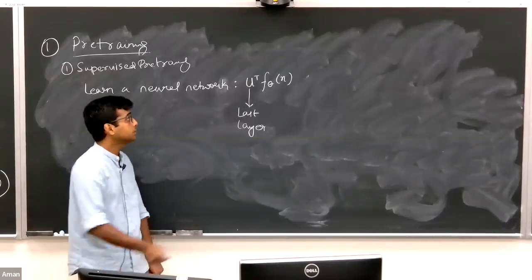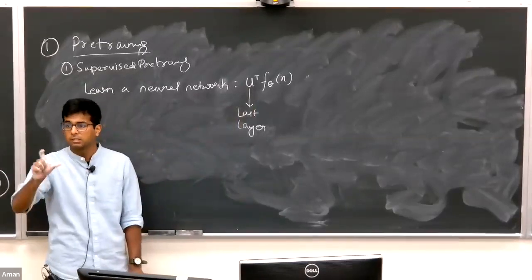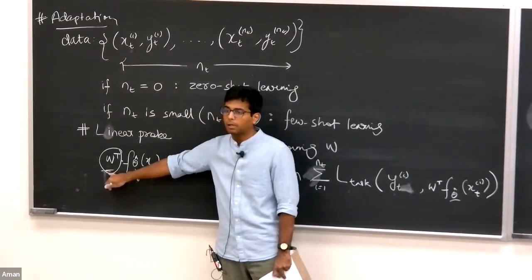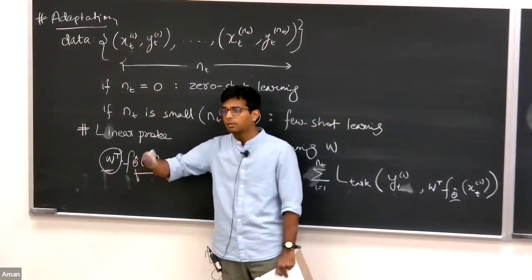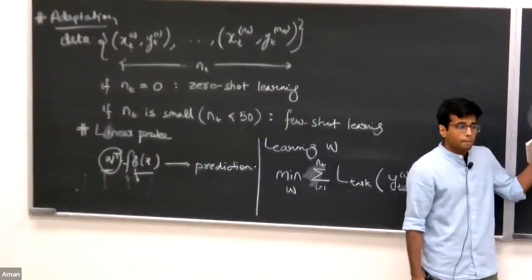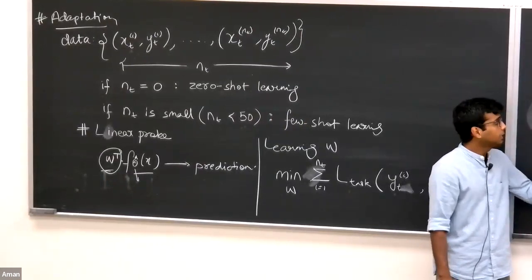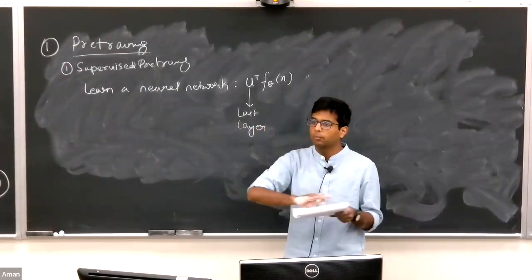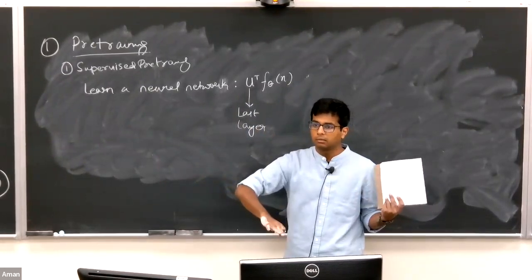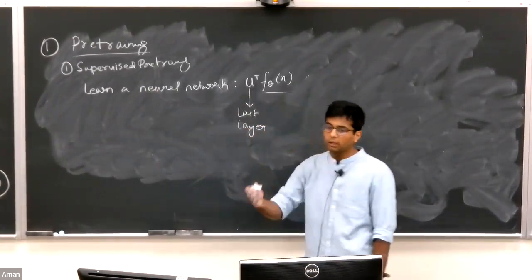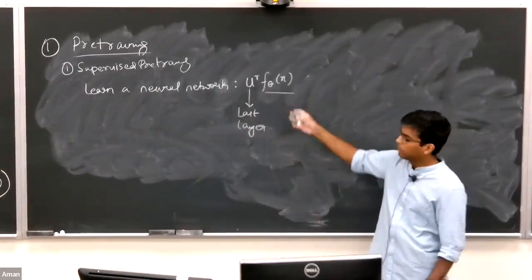Because it's a supervised task, this U transpose will have a specific task-based structure. As we discussed, the last step is always dependent on what the task is, because the output will have the same number of probability values as the number of classes in your task. For example, if you're doing a supervised pre-training step on the ImageNet dataset, this U transpose will give you 1000 different probability values, one for each class in the ImageNet dataset. So I'm writing the last layer separately, and this is the rest of the model. Any model, if you remove the last layer, the rest of the model is just F theta of X.